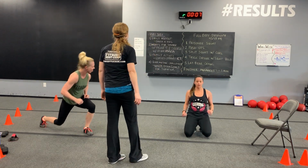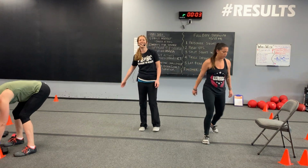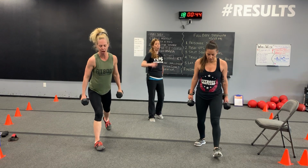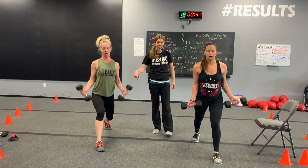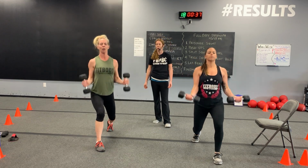All right, guys. Good job. Shake it out. Deep breath. We have our split squat curl last time here. Grab your weights. Big step forward and go. Drop that back knee down an inch from the floor.